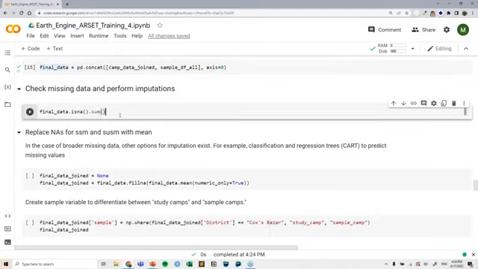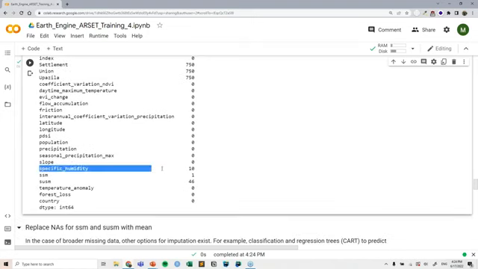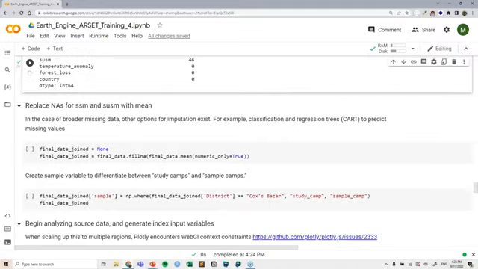So the first step in our process is to check for missing data. And so if we do this here, and if we ignore these more categorical or descriptive stats here about camp name and index, we can see down here that we have some missing values for specific humidity, surface soil moisture, and subsurface soil moisture. Now, as I described before, we have relatively few missing values. And as you can see, if we're just using these two in our final index, we only have about 11 observations. And so to simplify this process, we've gone ahead and done just mean replacement.